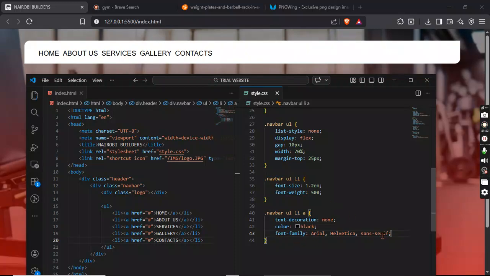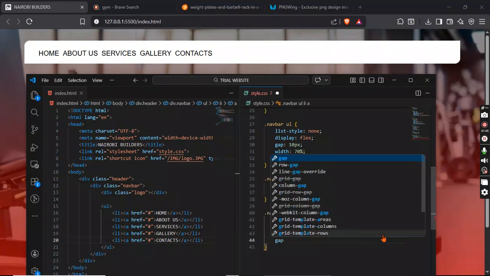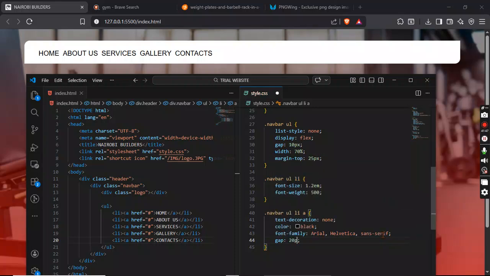So if we tell it gap 20px, Control S. Let us do 40. Gap we do here 40, this is UL to give it 40 gap. 30, 20. Yes, I will remove this margin now. We don't need that.